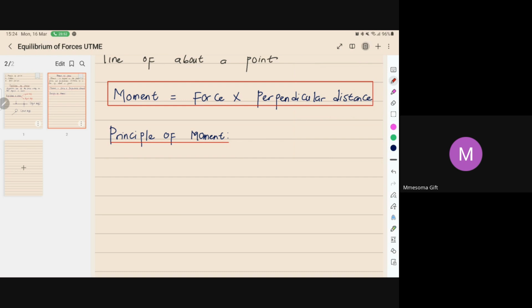We have not done any topic in force field. What do you mean by force field? So this one you've been doing beyond Abia. What do you call it? Force line.